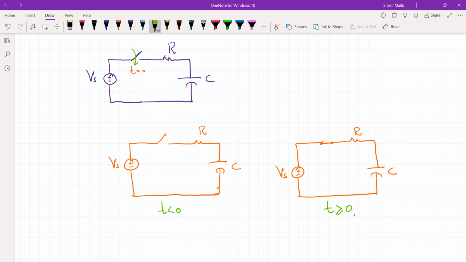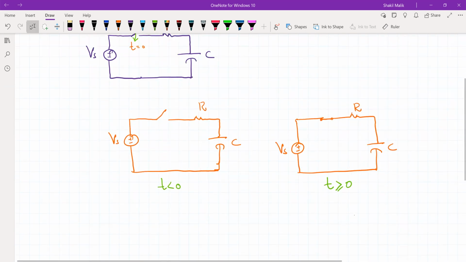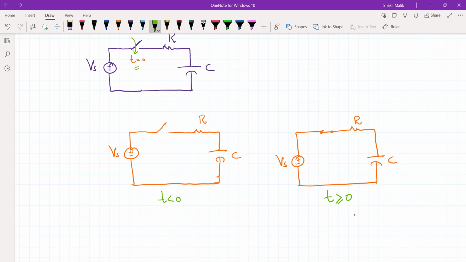Now what we want to do is represent this turning on and off of the switch, that is, this switching action, and that is represented by this. To do the analysis of this circuit, we have to draw it like this: for t less than 0, the circuit that's valid looks like this, and for t greater than or equal to 0, the circuit that's valid looks like this. That means we have to use two different networks or circuits to do the analysis. So how do we replace these two circuits by a single circuit that is valid for all time t?